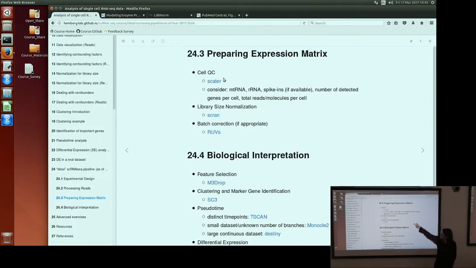For batch correction, again, RUVs seems to work quite well, although that may also change as there's a review of batch corrections that we know people are working on at the moment. So we're going to bug them in a few months to see if they've found one that's better.